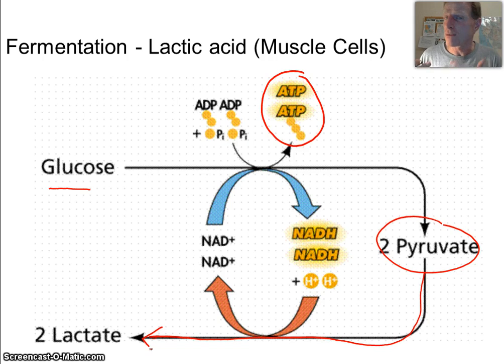But again, if you're running from a bear, it's better to get a burning sensation in your muscles than to have muscle fatigue where your muscles don't work at all and you are eaten by the bear. So we sacrifice, again, efficiency, and we produce a toxic, painful substance, lactic acid, but it allows us to still produce some energy for our muscles to flee bears. Now, this is something that our muscle cells can do. Our brain cells cannot, so if we deny oxygen to our brain, we're dead. But it's another adaptation that allows for making ATP without oxygen, and we call that an anaerobic process.